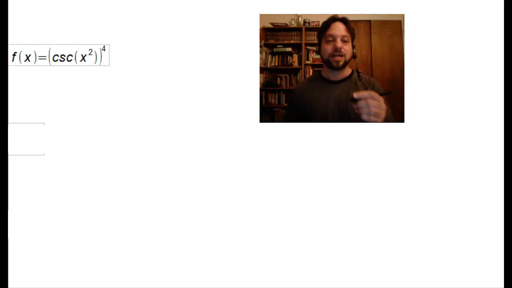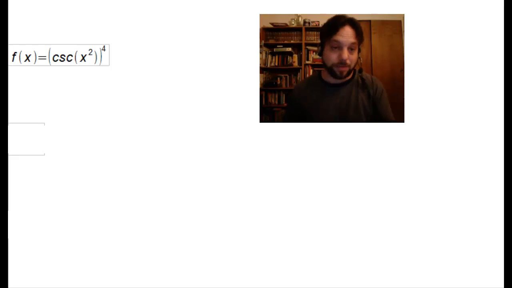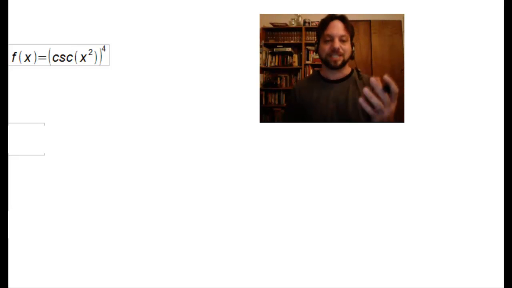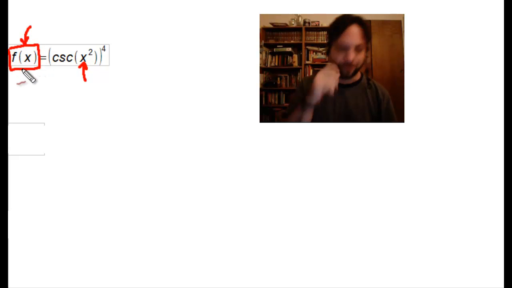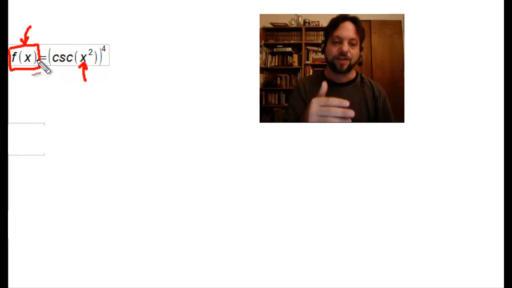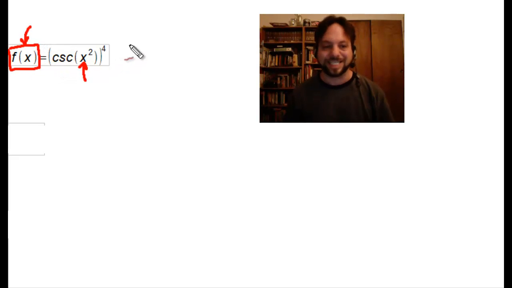And you'll see that this function is actually defined by the f of x notation. F of x equals quantity cosecant quantity x squared all to the fourth. And if you take a look at that, if I know what x is, can I find out what y is? And of course here, y is f of x. But if I know x, can I find y? And the answer to that clearly is yes. And for that reason, we're going to say that this is explicit.